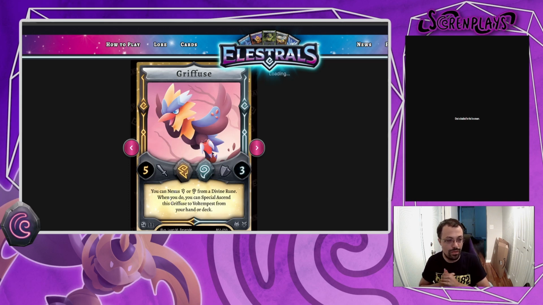Now, for Gryphus, it's a 5/3. It's both a wind and a thunder, which is very fitting for Zeus because he's up in the sky on Mount Olympus, and he's a thunder caster. You can nexus a thunder spirit or a wind spirit from a divine rune, which is interesting because basically what you do is you play Elechick, one turn, you get your Zeus. Next turn, you ascend into Gryphus. You already have Zeus on the board, or you play Zeus and get spirits on the board, and then you use it. Then you will special ascend Gryphus into his final form.